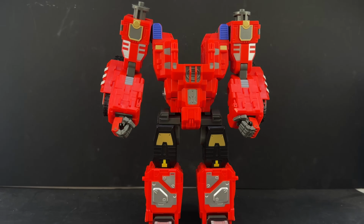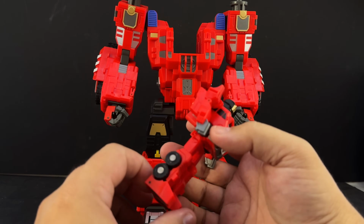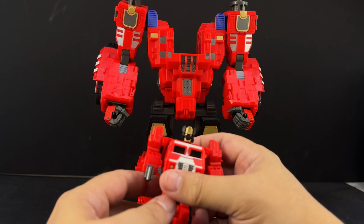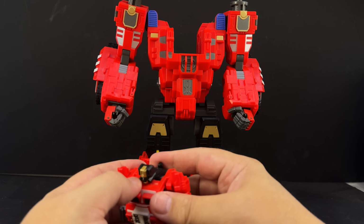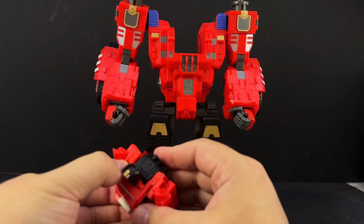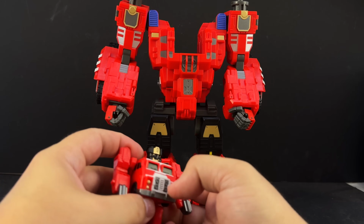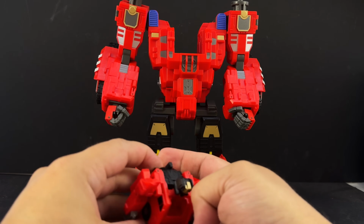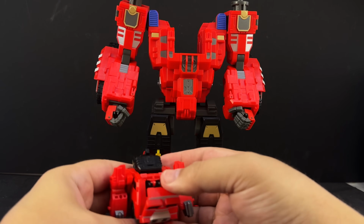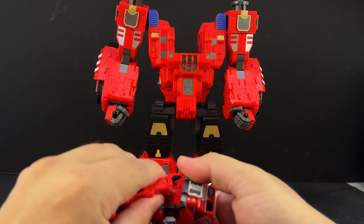Alrighty, let me reset that. And then the core robot can turn into a gun as well. We'll show that off later. But basically, you're going to want to open up his chest again, turn him back into a vehicle. Come here, you. There we go. Let's flip that in. Go ahead and let that head flip up. Rotate the waist back around.